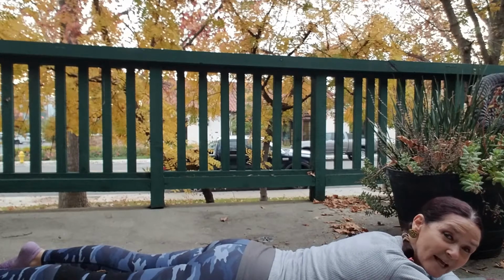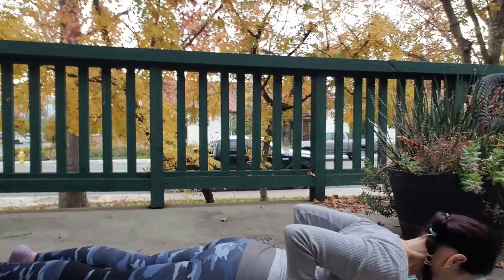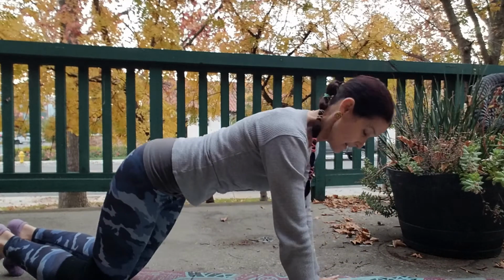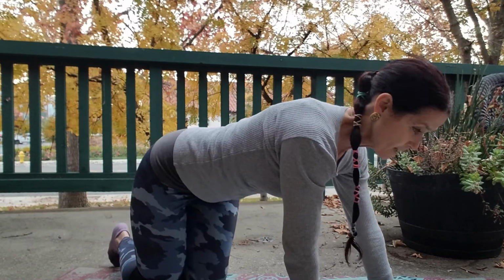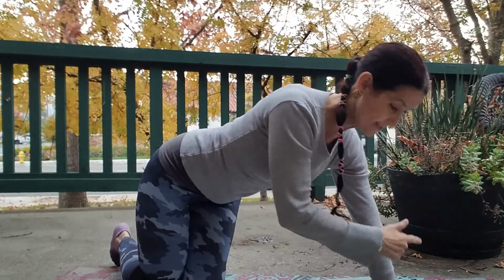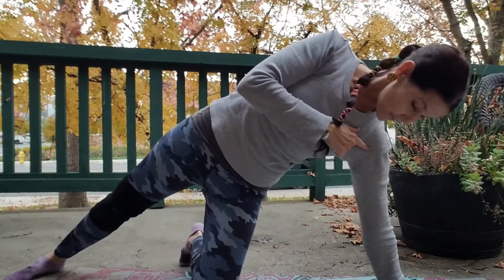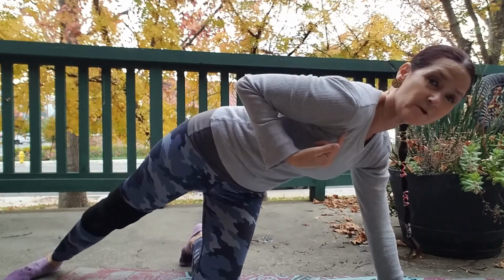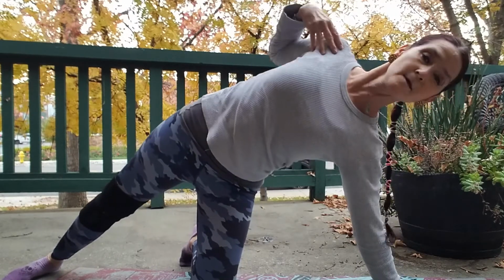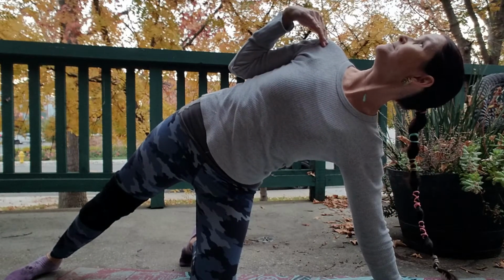Okay, take your hands under your shoulders. Shoulders are away from your ears. Press up to hands and knees. Okay, I want you to turn sideways. You're going to align your wrist, your elbow, your shoulder, and then we're going to go into a side plank. So be careful you don't roll your shoulder. Lengthen sides of neck. Keep collarbones open.